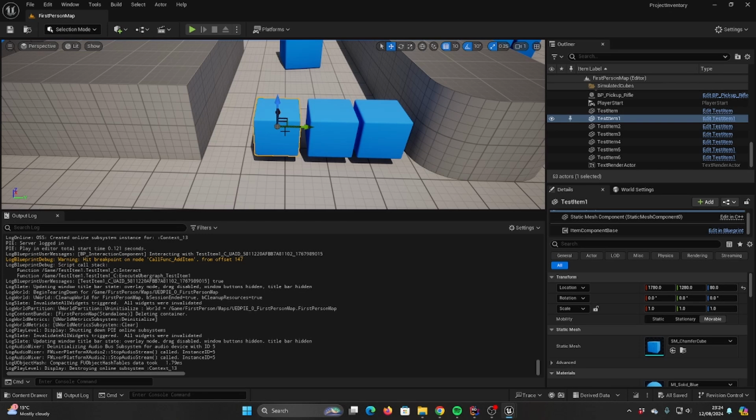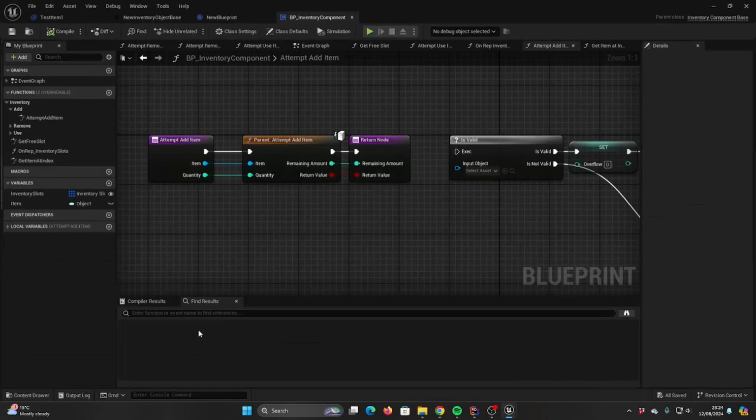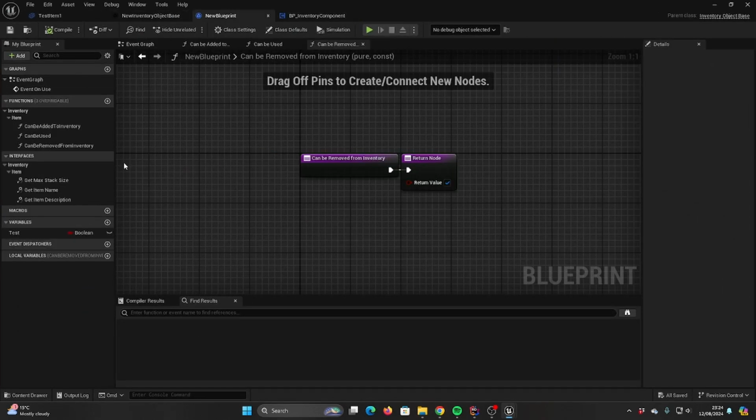Second reason, an actor is quite heavy in the inventory. If we want to access it, there's a lot of information that we don't need. We don't need to know this actor's location. We don't need to know its channels or its connection, if it has authority or not. We just need to know what we've defined in the interface. If we go back to it, we just need to know can it be used, can it be added, can it be removed, what's the max stack size, item name, and the description.